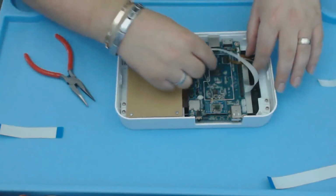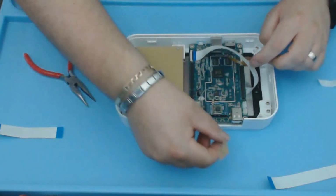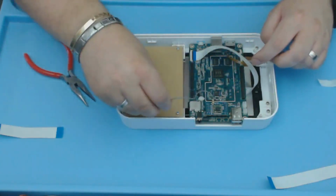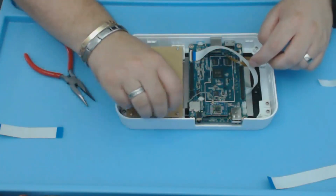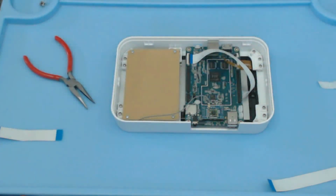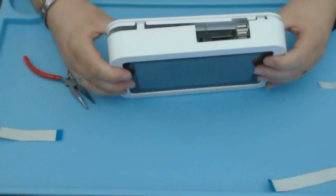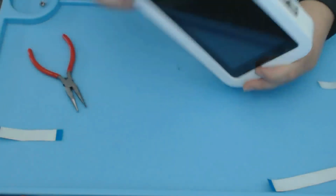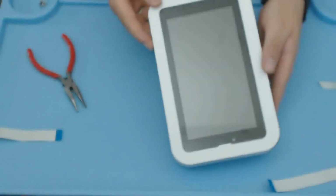The wireless thing here, I'm assuming, will have to be stuck to the case at some point, but I'm not going to do that yet. I'm going to tuck it down the side of here just now. Let's make sure that's all plugged in properly, which it is. Everything else is connected, so what we'll do, pop our case back on, which as I said can go anywhere around, so I'll make it follow. That's the bit that goes on there. And there we go. One Pine64 in a case.